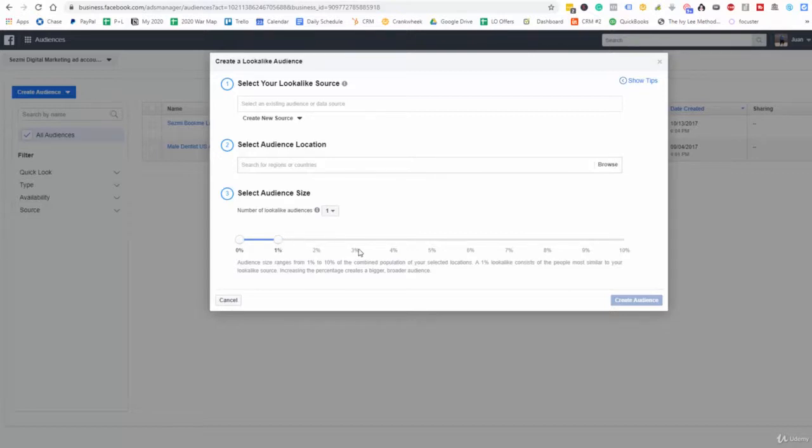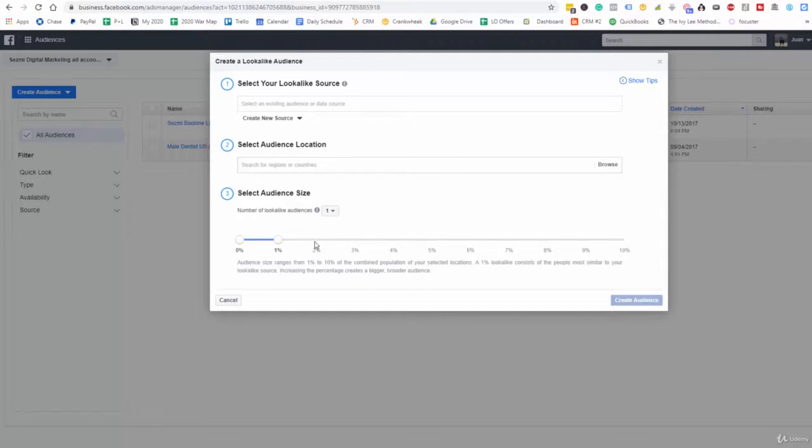And so as we move up and we progress, the higher the percentage, the less in common that audience is going to have. So for example, here with 1, 2, and 3%, these are going to be the most in common to our actual seed audience. Let's say that we have an audience here of the video views of 75% for a specific video. If we create a lookalike audience at 1%, this is going to be the closest as far as the commonalities with the actual seed audience.